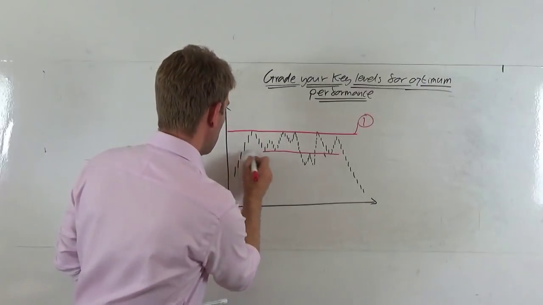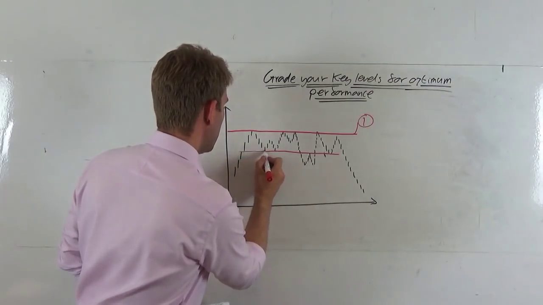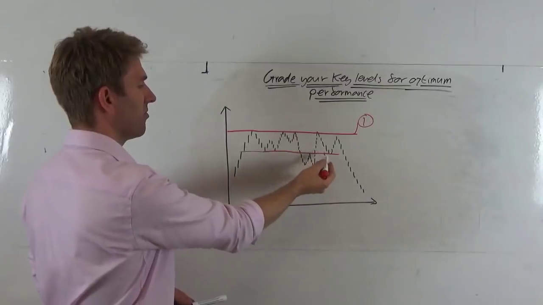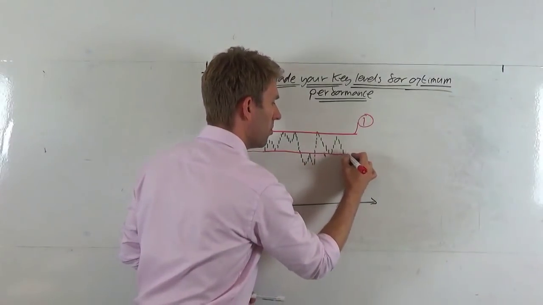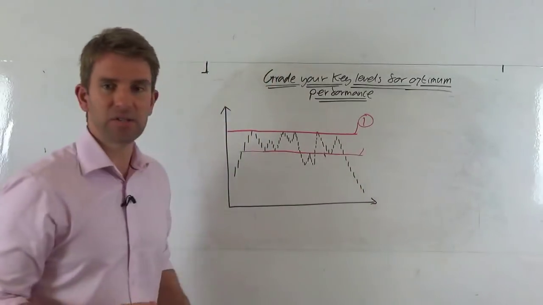You know, it's gone through it early on in the trade. It went through it again there, went through it again. It's gone through it a lot. So it's not as prevalent as number 1. It's not as important as number 1, but it's still pretty decent. We won't grade that yet.